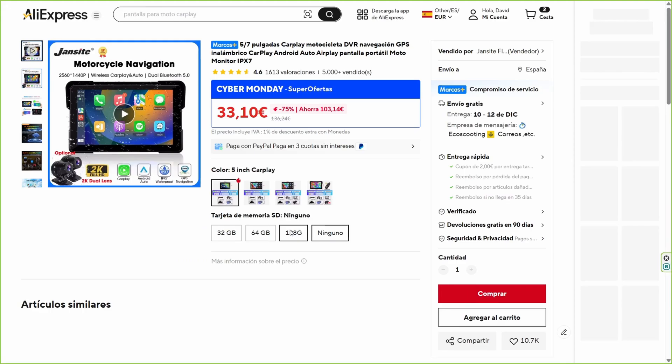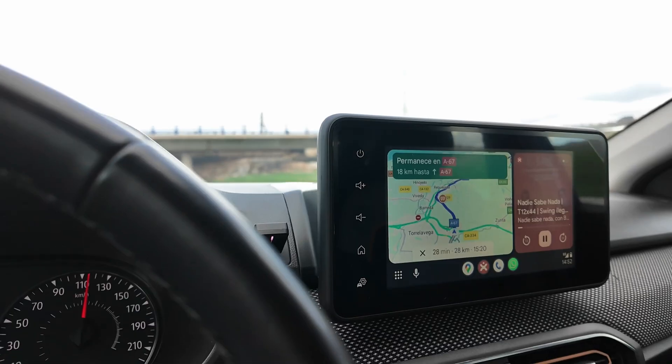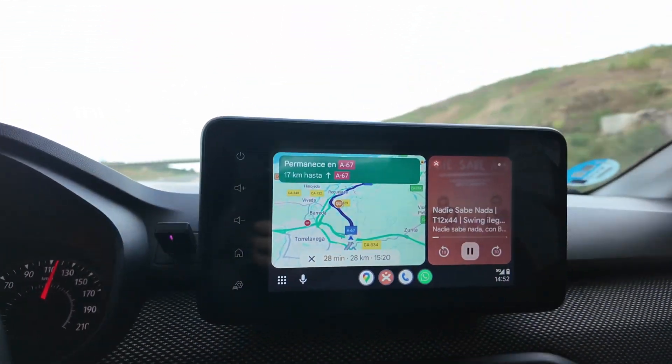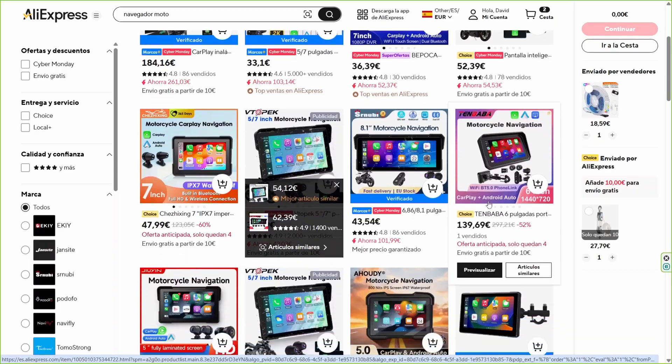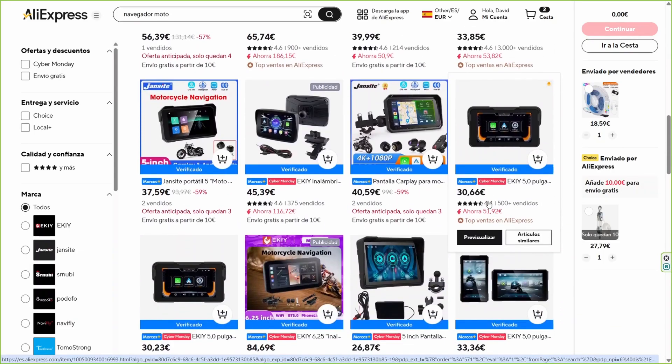This would even work for a jet ski. I had been searching for a year and a half among motorcycle navigators for something that would serve my purposes and could be used as a plotter for outdoor use. When we published episode 80, some of you were already suggesting motorcycle navigators. There are numerous waterproof motorcycle navigators available on AliExpress, but they were all displays that supported Android Auto or CarPlay, requiring a connected mobile phone to operate. That's excellent for a car or motorcycle, but those devices are designed to use Google Maps on the road. They are closed systems — some starting from 35 euros — not allowing you to install or change anything. However, perseverance paid off, and a few weeks ago I finally found it.